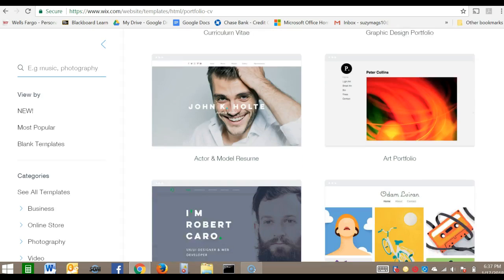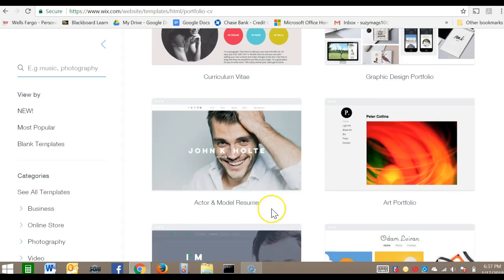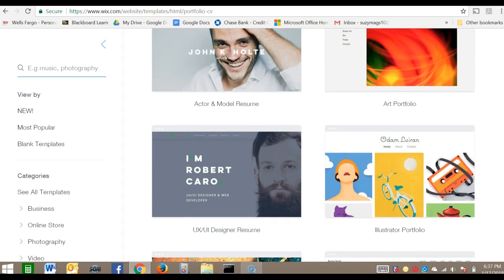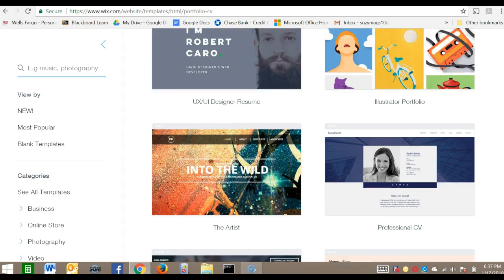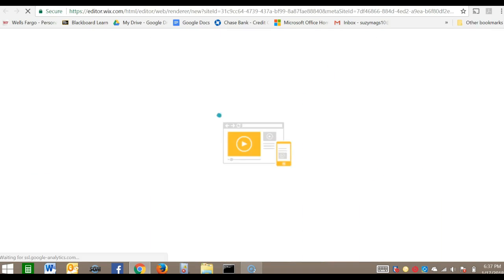to recruiters. Now, I would not pick something like this unless I was an actor or a model. I'm that good looking. Or I had an art portfolio. Okay, you don't want to start with a picture that's that big. That's more for a portfolio, or that's more for somebody again in, but here, this would be a good one, and we can view it or we can edit it. So if we're editing it, we simply choose it.